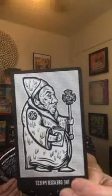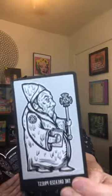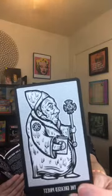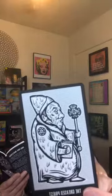The Greased Priest. So, Earth signs, Capricorn, Taurus, Virgo, the overall vibe. This is spiritual comfort will continue to slip through your hands, or you have an erotic encounter with a clergyman, or both. Okay? Because this deck is not like a typical tarot reading deck, you know what I mean?